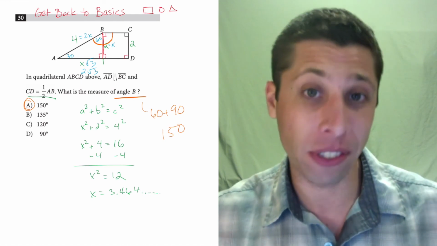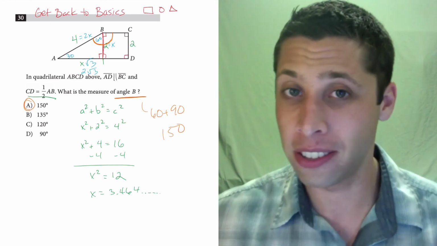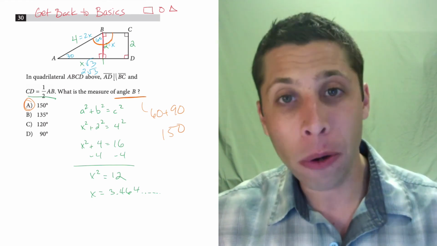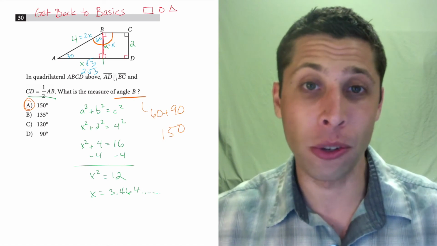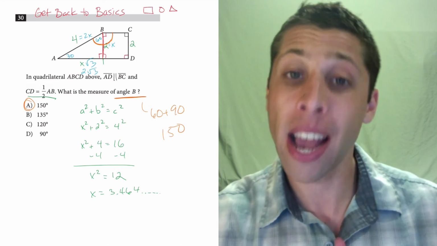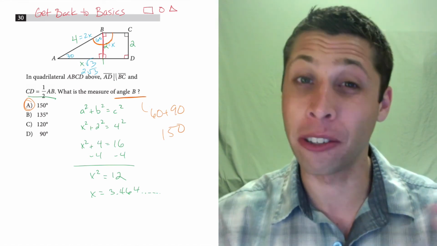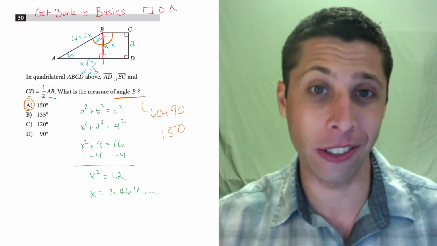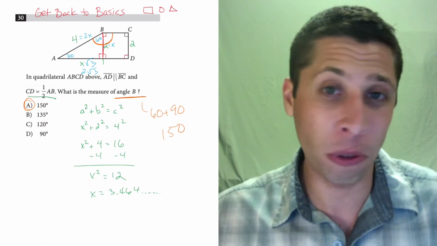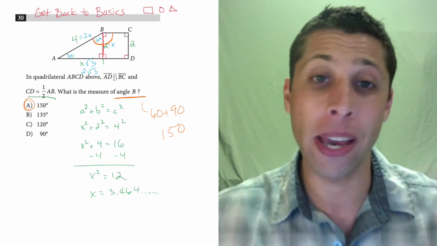Some of you may have seen this really quickly, and that's great. If you have a geometry brain, this is not that hard. But if you don't, the point I want to stress is you shouldn't give up. The SAT is not asking about weird shapes. It's asking about familiar shapes in weird ways. So you just need to try to get back to basics, look for circles, triangles, and rectangles, and then flip back to those formulas if you get stuck again. But everything that they give you is going to be on the picture somewhere.